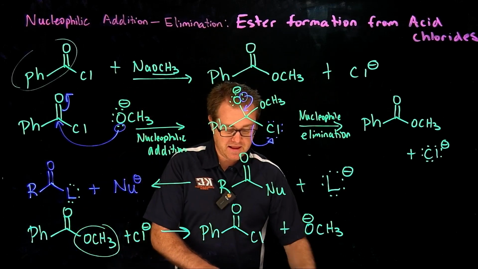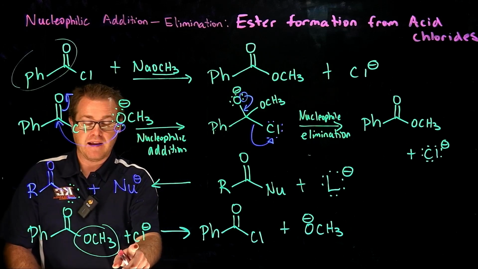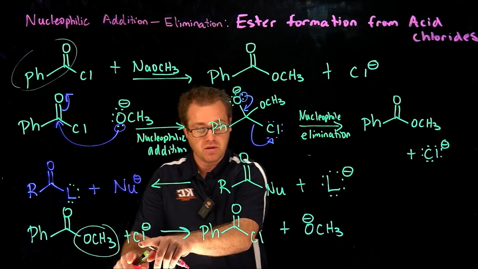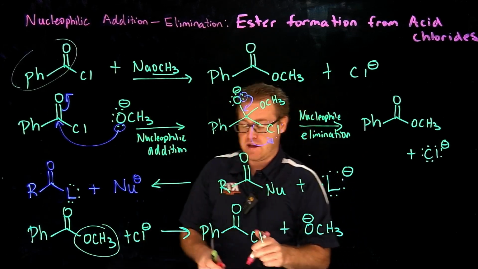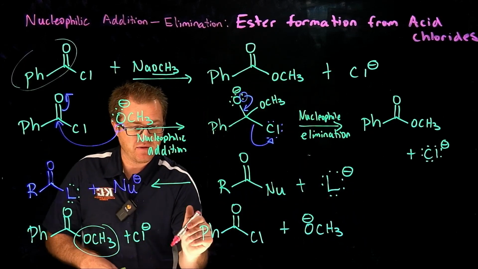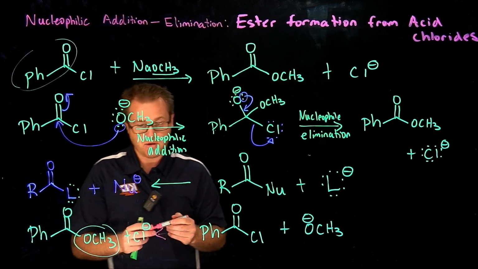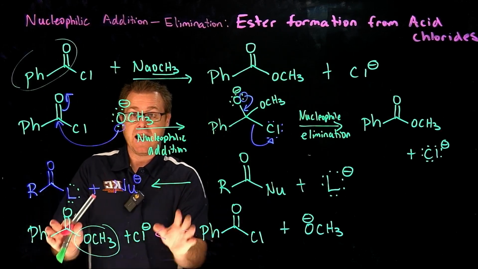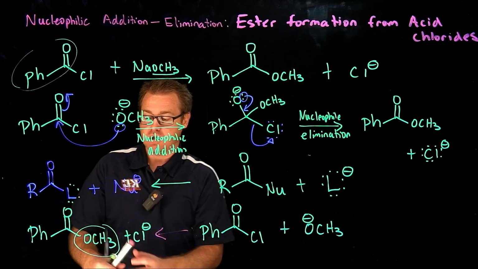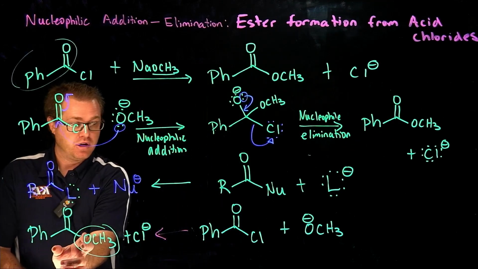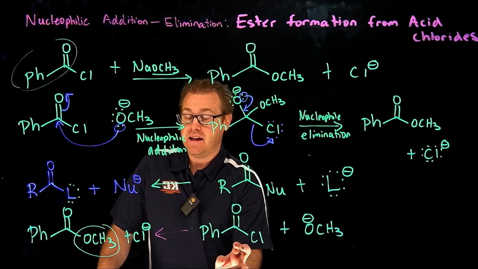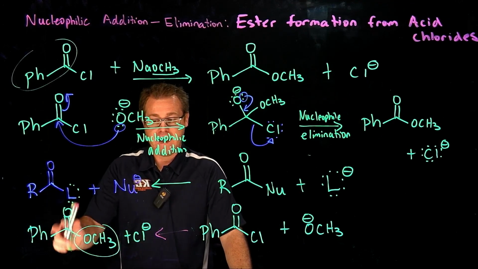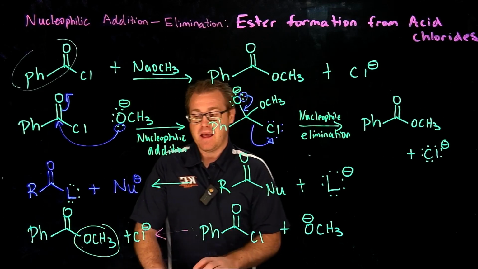So now we see that the chloride is on the reactant side, and we just learned that this is going to be way more stable than this. So that means equilibrium is going to favor this way. So that means that this reaction does not happen. To go from an ester to an acid chloride is not thermodynamically favorable, and it won't happen. The reaction does not occur.